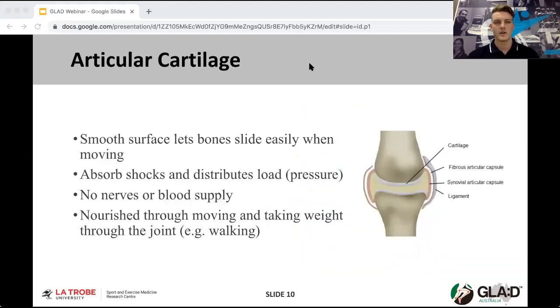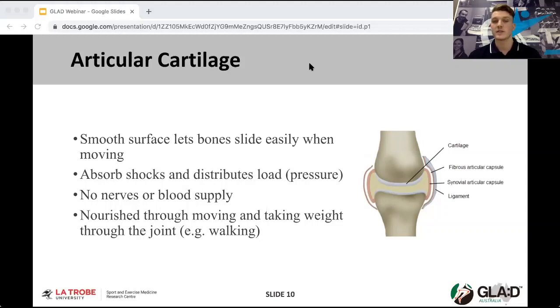All right, so let's just go over a little bit of the anatomy. On the ends of the bones, they're covered by that cartilage that we were speaking of, and they are also surrounded by an articular capsule. Okay, as you can see on that little diagram on the slide, this capsule produces that synovial fluid, which lubricates and nourishes the cartilage. And you've also got ligaments and muscles, which help stabilize the joint and produce movement.